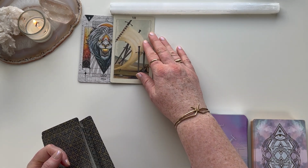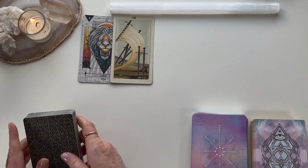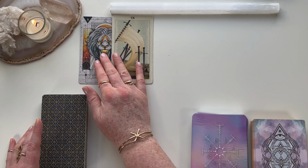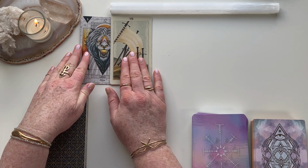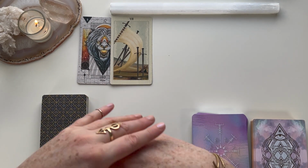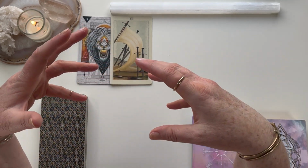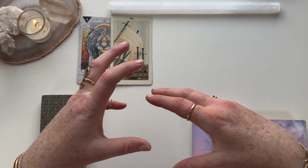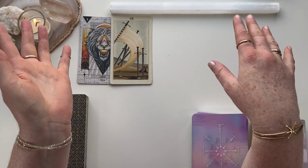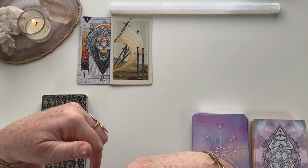And then confirmation here is 7 of Swords. There could be currently a little bit too much concern about following the crowd, or trying to do something the way others have done it and been successful, or worrying too much about the approval of others, or feeling some sort of imposter syndrome here, and so needing to mimic how others are doing things. And this is just saying you need to cut out outside influences and step into your own creativity and do what lights you up for you right now.